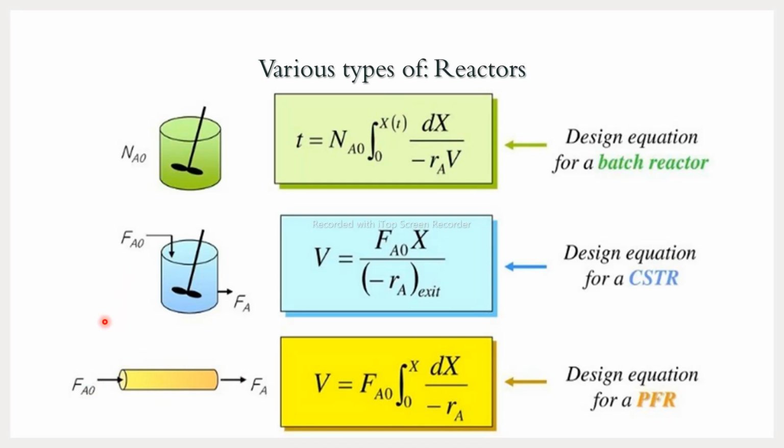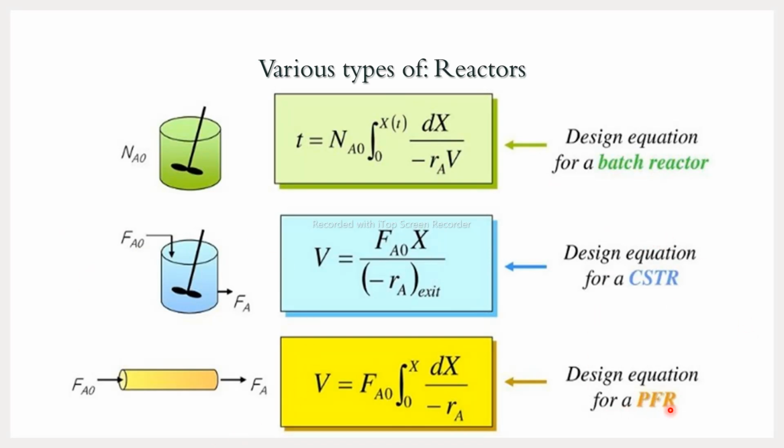Both the CSTRs and PFRs are continuous flow reactors because flow is coming in, flow is going out. But in the batch reactor, you put in a certain amount of liquid, then you stop the inflow, you treat it, then you open the valve here and you discharge the liquid. That's why it is a batch operation, batch by batch. You take the fluid in, close the lid, treat it, discharge and empty the tank, and again take the fresh batch in. So this is called the batch reactor. That's why the others are continuous flow reactors.